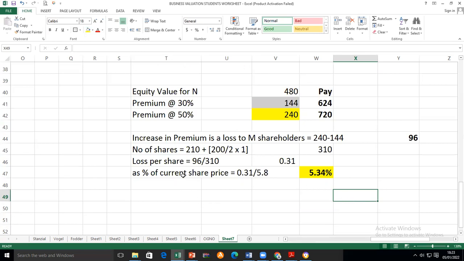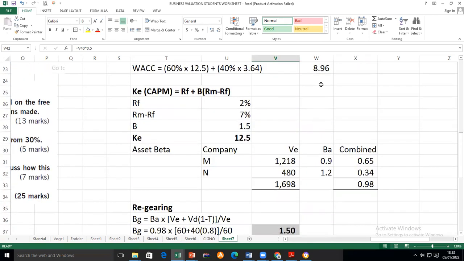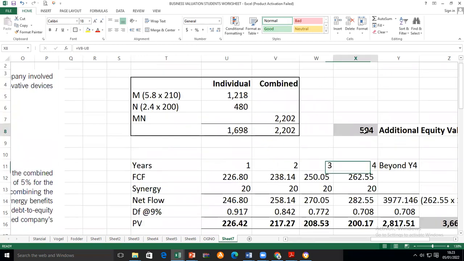So that's what it means. The computation may look difficult, but pick the principle. If you had promised to pay 30%, now you're going to pay 50%. You, the one who's buying a company, you're losing, because this money is coming from your profit. All things being equal, if you're taking over a company, you'd rather keep all of that value by making sure you only pay them 480. Now there was a proposal to pay 30%, and now they're saying pay 50% on top of that.